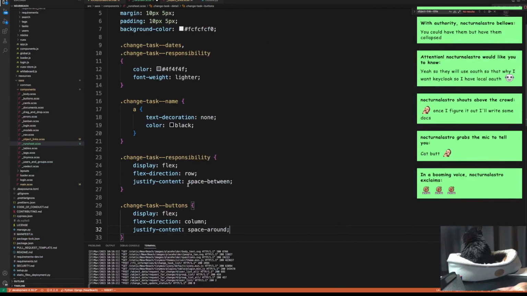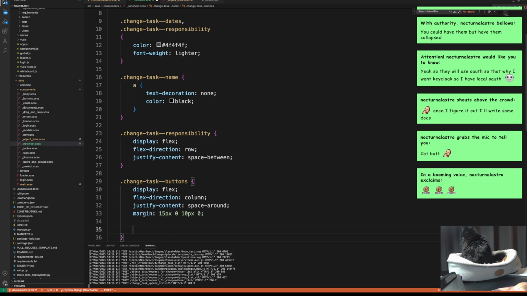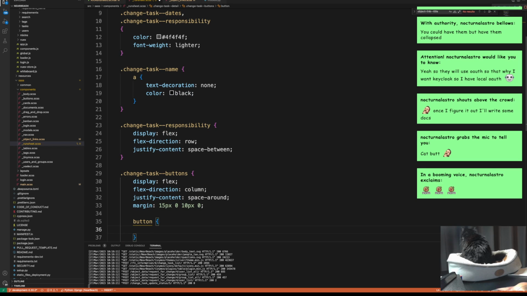We had margin, and we had 15 pixels, 0, 10 pixels, and 0. However, on mobile phone, it will be a bit of margin on those little items. And only on mobile phone. So what we want to do is go button, and then margin. We want 10 pixels and 0.